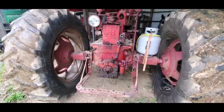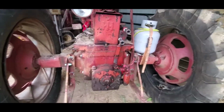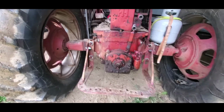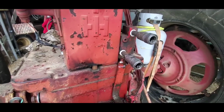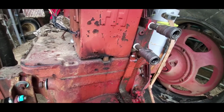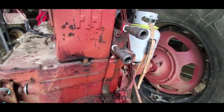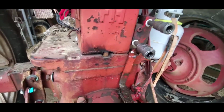Alright, y'all. Doesn't that look an awful lot better? Took off all of the junky hydraulic setup and all of that cobbled together Fast Hitch, or whatever you want to call it. I use that term very loosely. Took these off, they had just a couple short hoses and a coupler, and these short nipples here were part of that whole menagerie of crap, and we just took all of that off. And these couplers were part of it too. Took them off of what we had and put them on here, so that'll be nice.